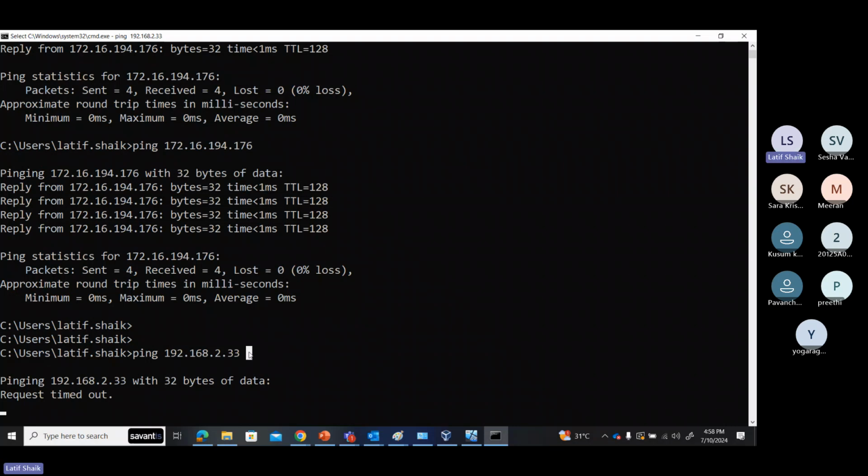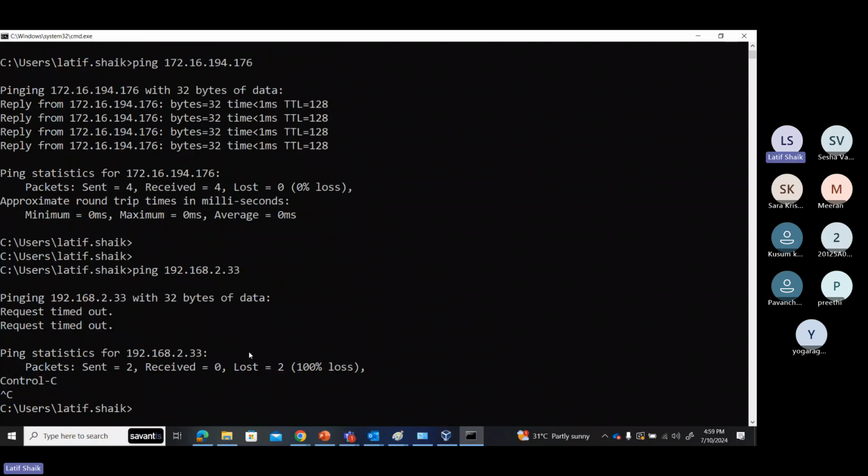Then the request goes to the default gateway and tries to search from the router where this network is. If the router does not find it, you will get request timed out. Meaning, when you are trying to communicate outside your network, the request goes through the default gateway, and the default gateway and this IP address are not in the same network. It sends the request outside of your router. And if it does not find the destination address outside of your network, you will get request timed out. If it is found, then you will get a reply.